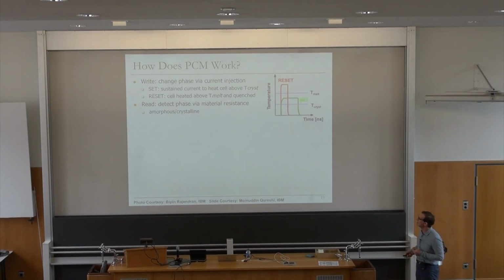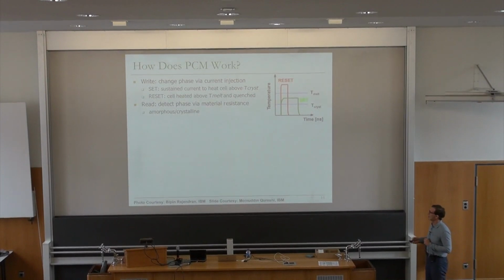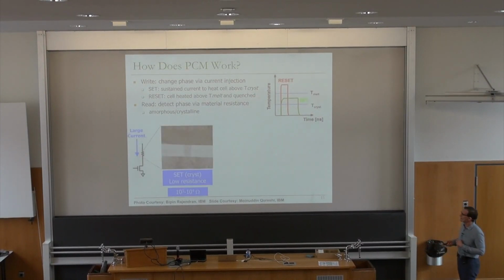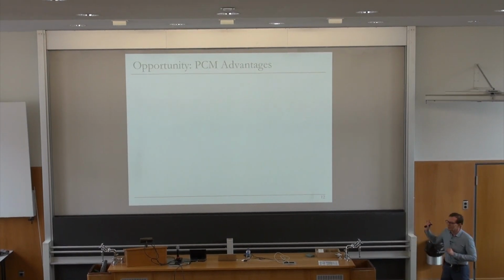So different levels. And reading happens by detecting phase via material resistance, and that's the read device that I mentioned, whether you're in the amorphous or crystalline state. And people actually manufacture these. These are pictures from IBM, where they show that this is the set state, it's low resistance, and it looks like this. You can observe the material, and this is the reset state, that's high resistance, and it looks like this. They call it kind of like the mushroom cloud, something like that. So you can read a lot more about the device level also.